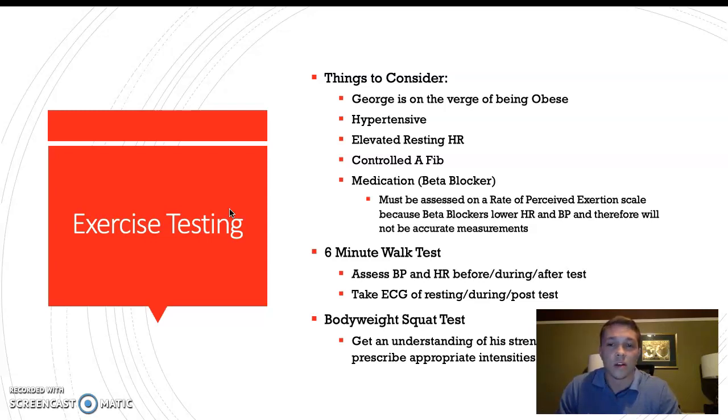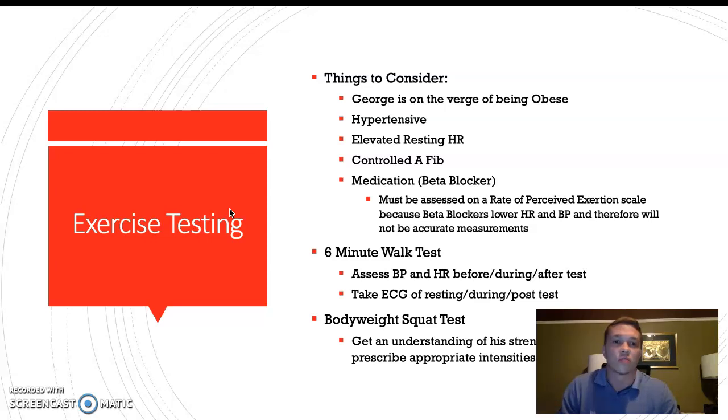Being on the beta blocker, it's very tough to judge proper heart rate and blood pressure. So 2 ways to approach that would be to not have him take his medication for about 48 hours and have him come in and test him then in an exercise test to get a more accurate reading of his heart rate and blood pressure.